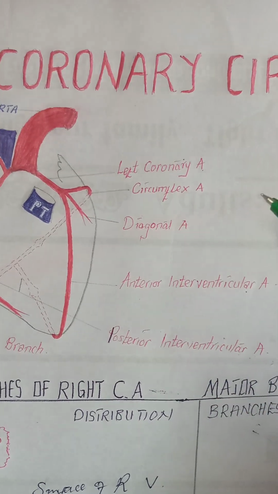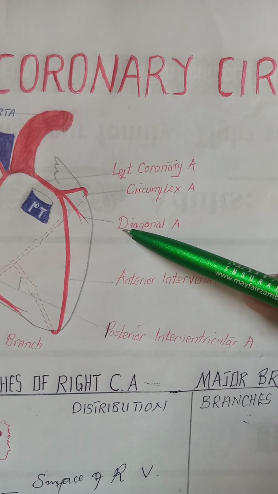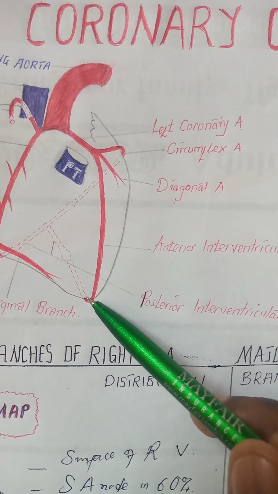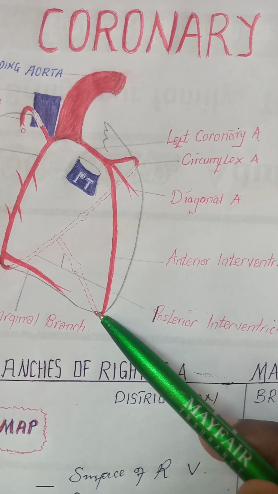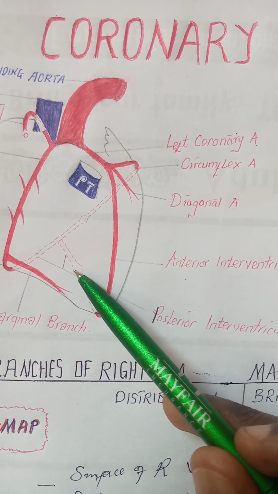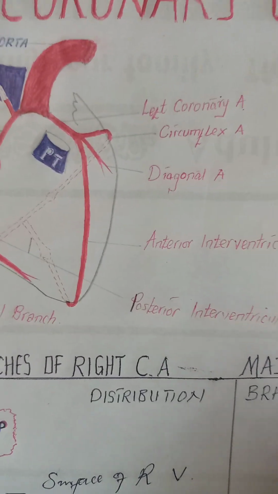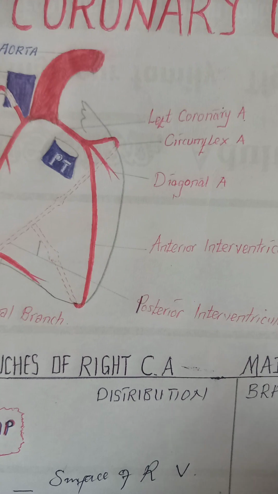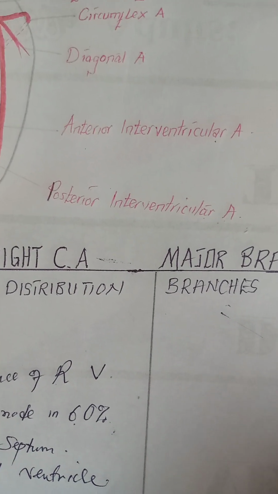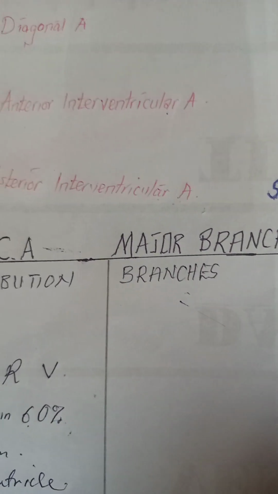Okay, so you also have this other branch here, which is the diagonal artery. Once it reaches the apex, it makes a turn as well, and then it continues posteriorly until it anastomoses with the posterior interventricular artery. Okay, so that was the course and distribution. So we are interested in the branches and what they supply. So we also have to talk about the three main branches of the left coronary artery.